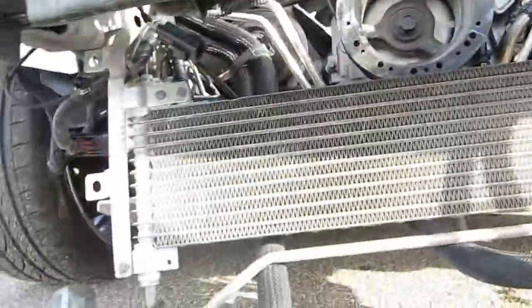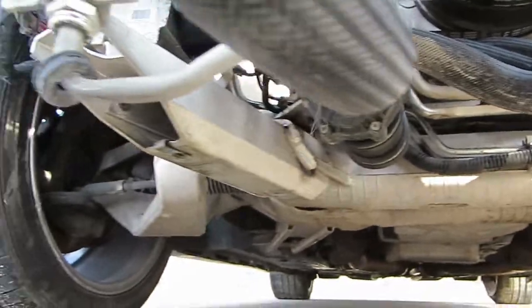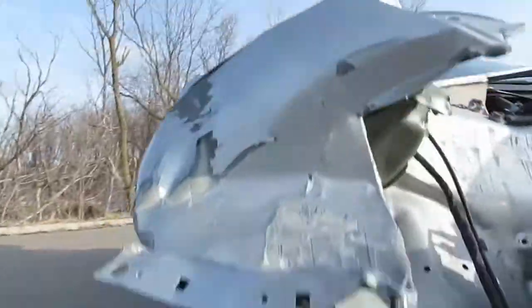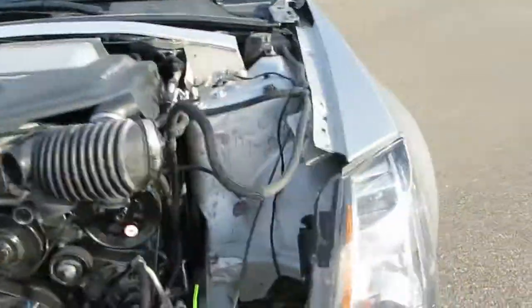Down here on the engine cradle, you can see both sides of the engine cradle look perfect. Here's the tranny cooler. Tranny cooler looks fine. Looking up underneath the front of the car, as far as I can tell, all your front suspension, actually all the suspension on the car all the way around looks pretty good. I don't see any damage whatsoever to any of the suspension.